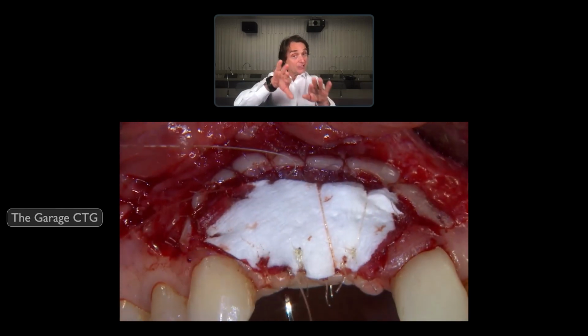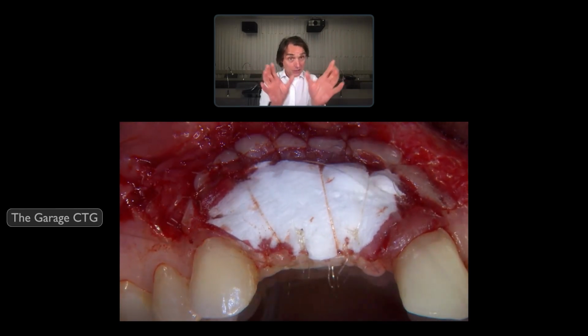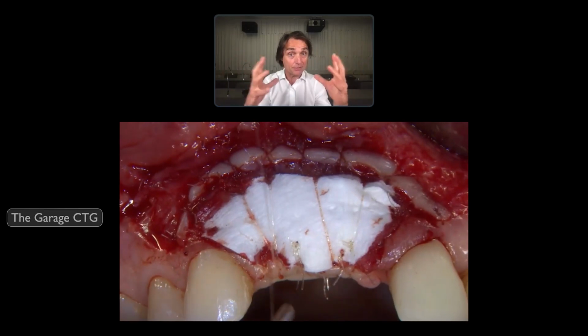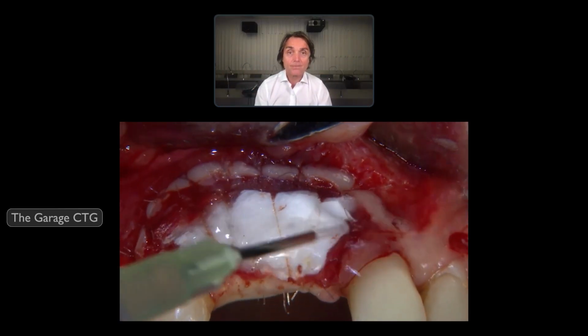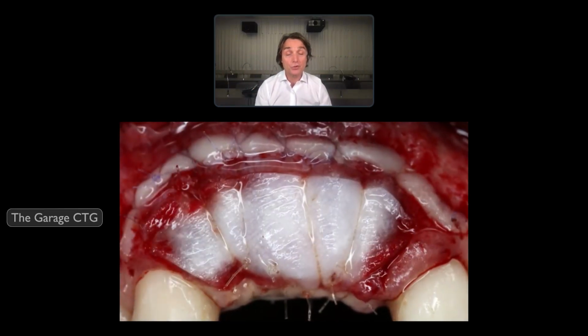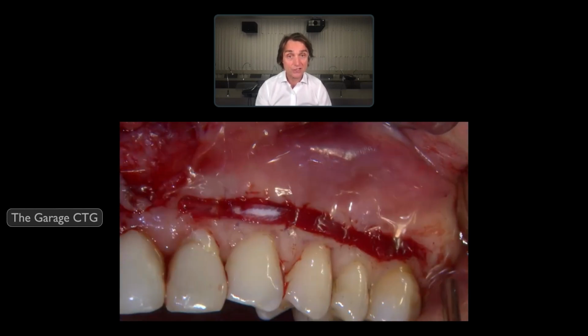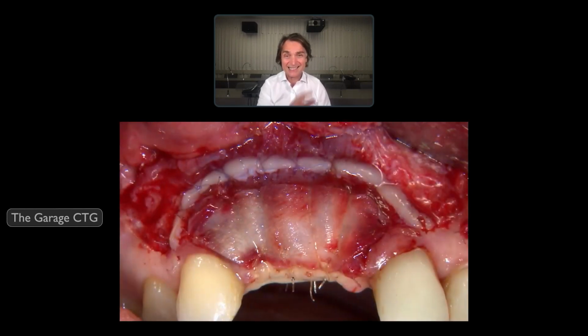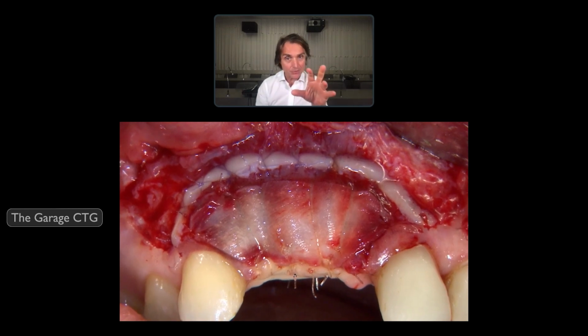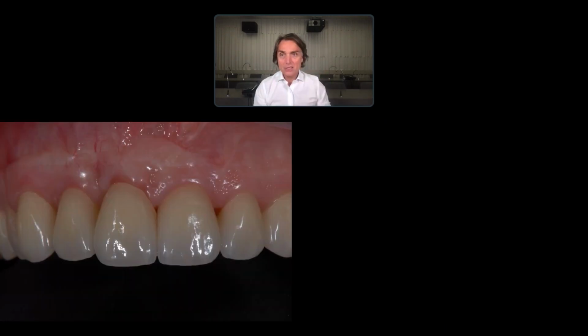Now we're going to have to expose these implants, the papilla push up, papillary uncovery, and then push in the papilla with the provisionals. And I'd like to really thank the restorative colleagues here in our clinic, Dr. Forster and Dr. Gross, to work on these cases so meticulously, because from this point it's still a lot of work.